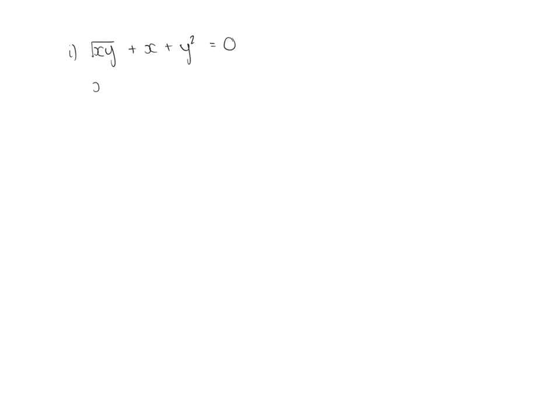Okay, so looking at 3i, first thing to do I think is split that square root into power of the half. And then we can separate that out, x to the half, y to the half. Then we've just got our other two terms as per. We can then differentiate that using the product rule.